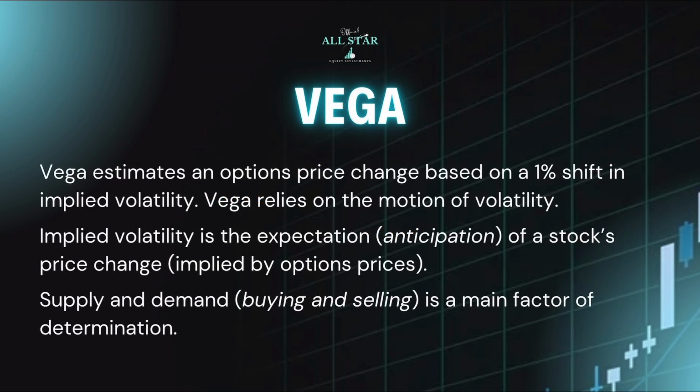Okay, so Vega. Vega is one of the option Greeks that I feel gets ignored often, but it really shouldn't be. Honestly, it's a Greek to really pay attention to. What it does is estimate an option's price change based on a 1% shift in implied volatility. So you may be wondering, what exactly is implied volatility? All it really is, is the expectation of a stock's price to change, and supply and demand are primary factors of implied volatility. Now, there are certain other elements that affect implied volatility as well, and I'll save that for a future video. But the important function of Vega is the change of measurement. So now let's take a look at an example.